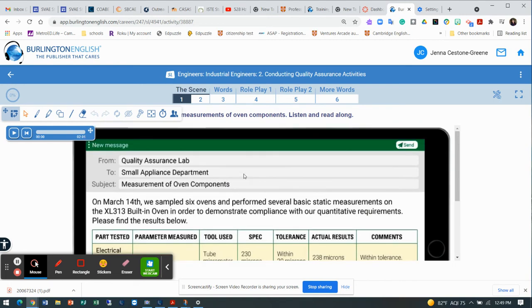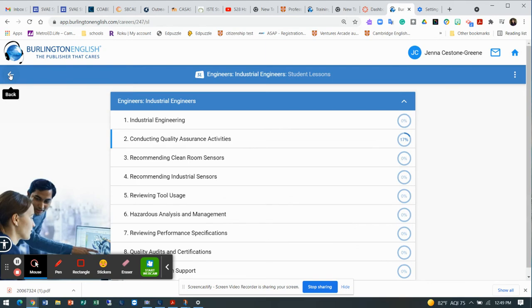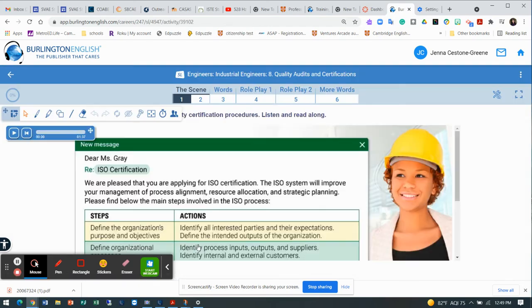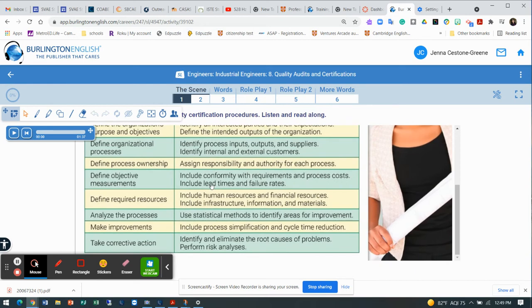So we do have a core using Ventures, units 1 through 10, and those are our basic skills. But then what we really should be doing is supplementing with this kind of employment vocabulary building based on individual students' interests: quality audits and certificates. It's very detailed, and they give you these little scenarios, and students should be able to improve their vocabulary and be able to talk about their jobs this way.